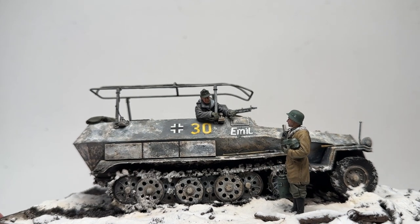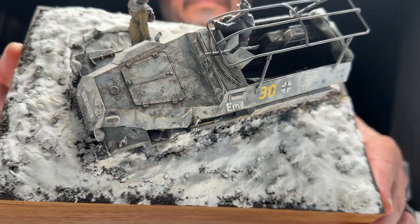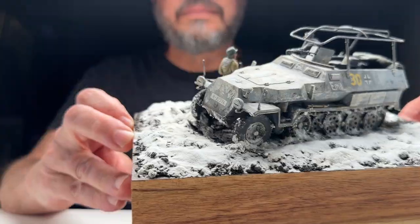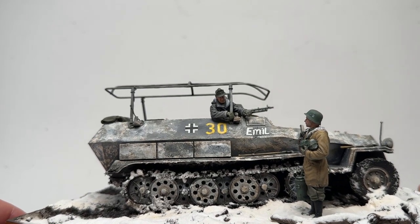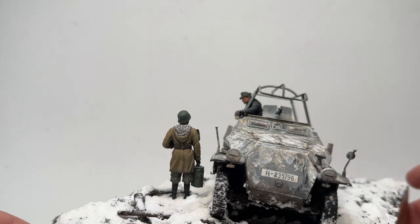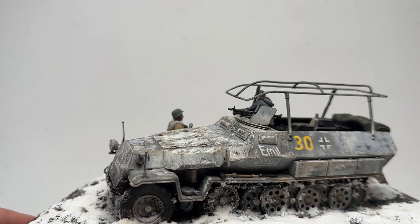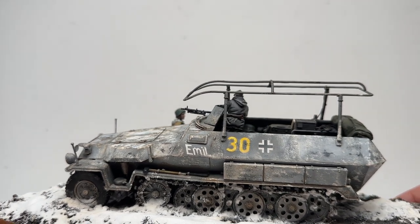So the snow, once again, is baking soda, just more of it, as you can see. And the vehicle was painted the same way as the 251/C, as the video before, or the project before, except I did some more snow effects on it, just to give it that worn off winter snow paint that they put on, limestone, whitewash, just really worn off.